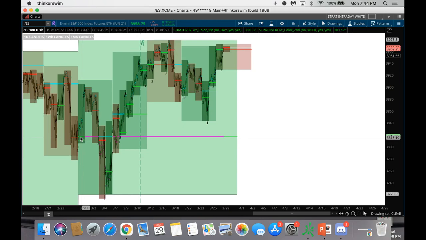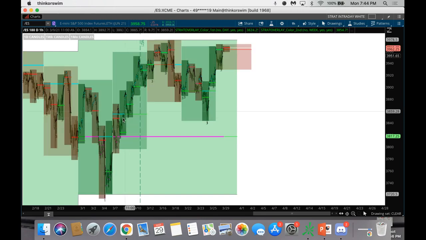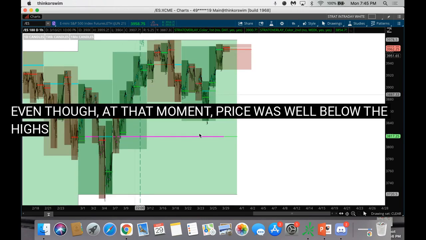And so we didn't get a decoupling until actually the second Tuesday, right? Because this is the first time that we get a new open for a week and a new open for a day. And at this point, we can pinpoint that the buyers were in control. And they had been in control all week and all month. So we're confirming continuity to the upside.